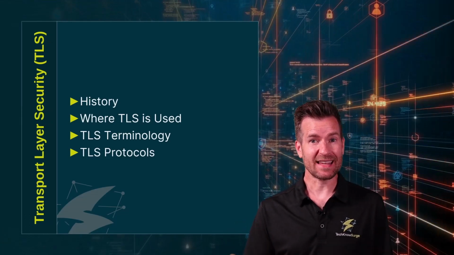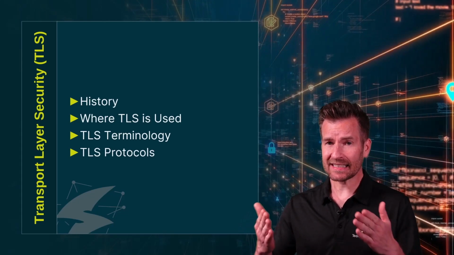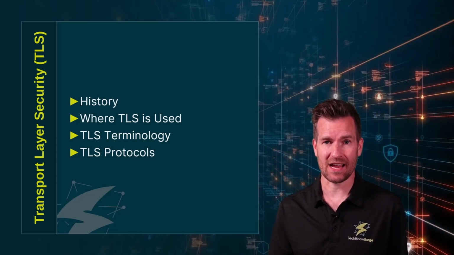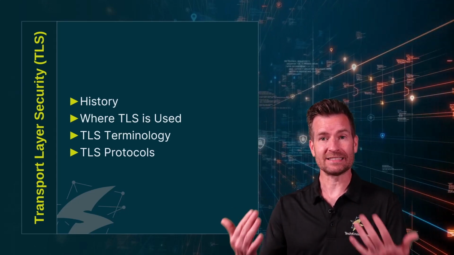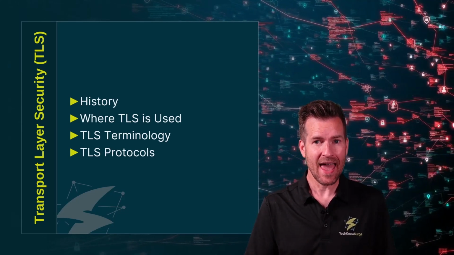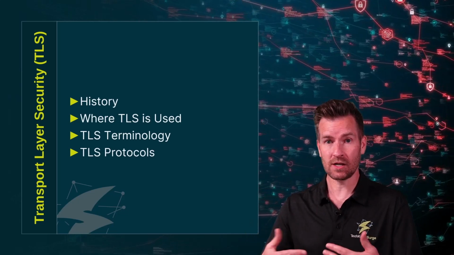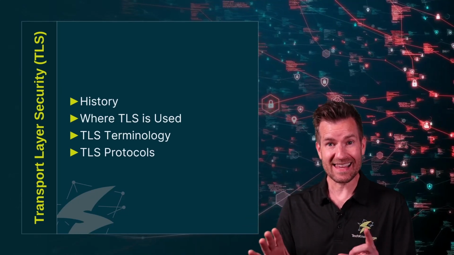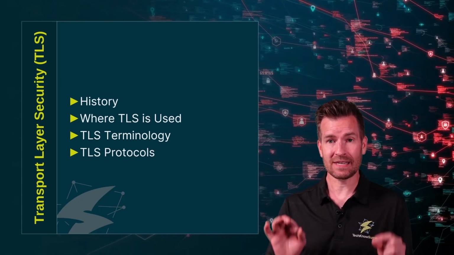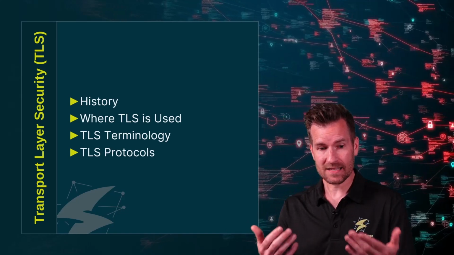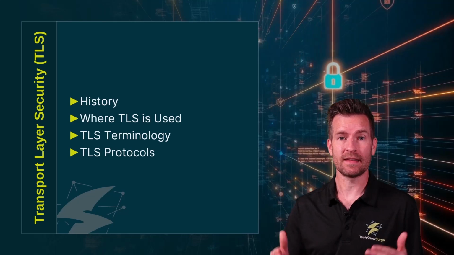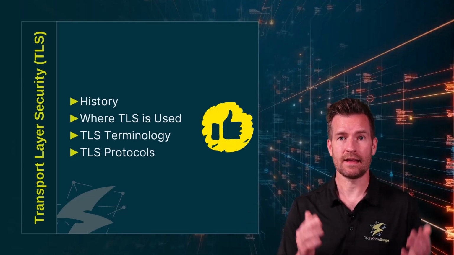We started out by talking about the history and versions of TLS. And what that gives us is an idea of why sometimes we call it SSL, sometimes TLS, or sometimes SSL/TLS. We got into where TLS is used. We talked about things like using it on the web and how we took a protocol like HTTP and made it HTTPS, S being for secure or SSL or TLS. But really the key is that we secured that protocol to secure that communication back and forth. Then we got into some TLS terminology and what we call different aspects, the client and the server. And then we got into TLS protocols and some of the sub-protocols to it, things like the TLS handshake protocol and the TLS record protocol.